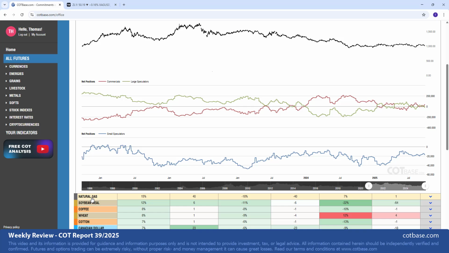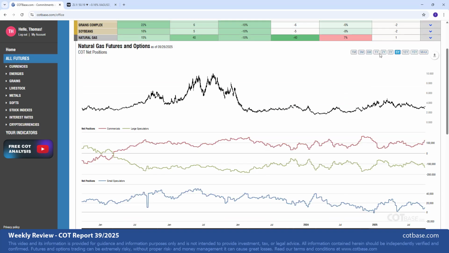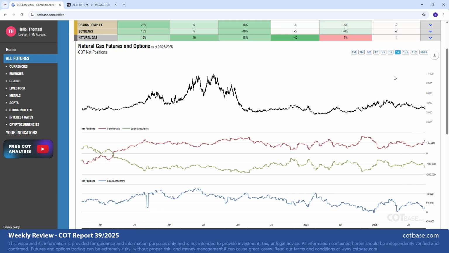The next market is going to be in energy, natural gas, 15% change over here in commercials' net positions. You can see this is a bullish change signal. The size is greater than average. However, we have seen natural gas prices rising. And honestly, I do believe when you take a COT change signal, the best is to act upon it when it's actually pointing in the opposite direction as the preceding price action.